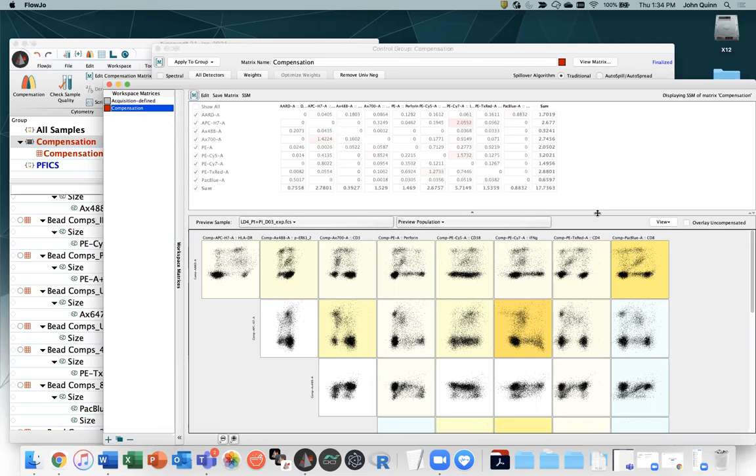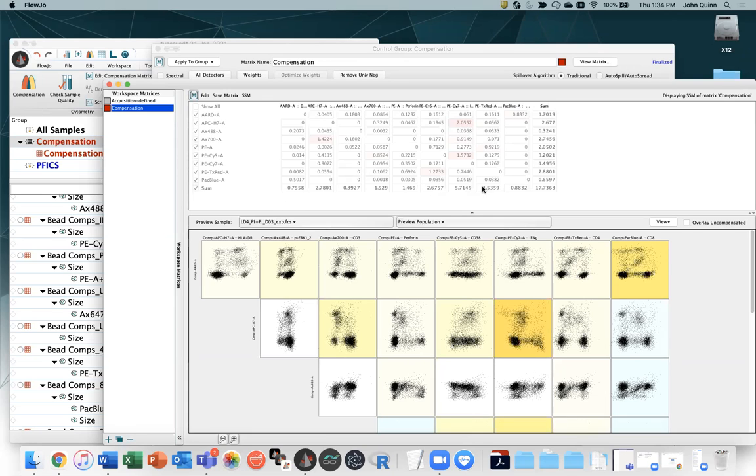Rule of thumb, something like 5 and below is going to be all right for your spillover. Maybe 5 to 9 is going to be dodgy, depends on the panel. Double digits is certainly too much to use. You don't want to use any parameter combinations that have a double digit spillover spreading number. These are heat mapped as well. This is a pretty nice panel. So the brightest we get is a 2 here that gets into a light pink.